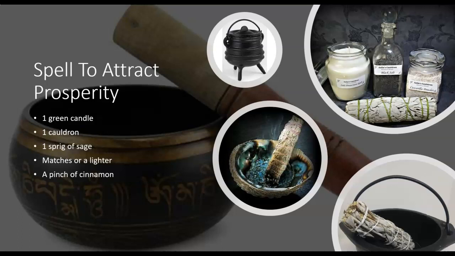And this is what you're going to do. On the night of the new moon, put the green candle in your cauldron or bowl along with the sage. Light them both. Sprinkle cinnamon into the flame as you say, "I embrace prosperity and inner peace." Repeat these words and keep sprinkling cinnamon into the flame until the cinnamon is gone. Let the candle and the sage burn down. Then bury the remains in your jar or another place that holds meaning for you. Remember, this is a very strong spell that uses both herbs and smoke and candle magic.